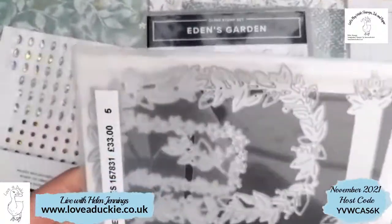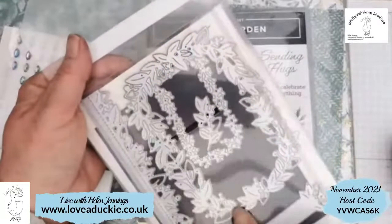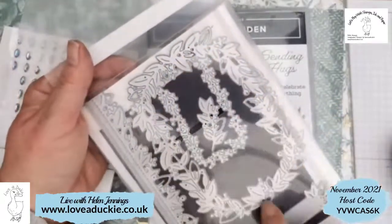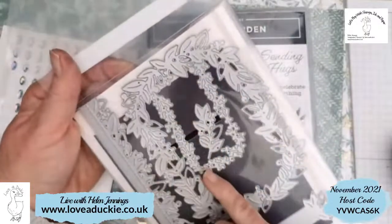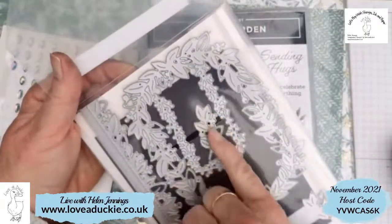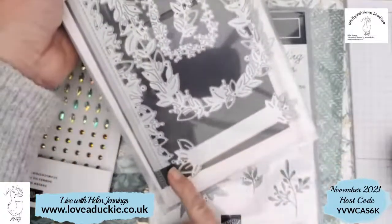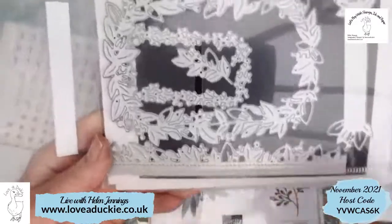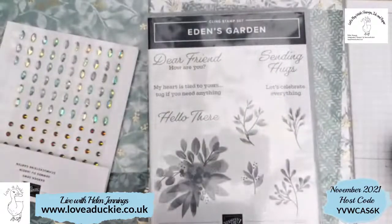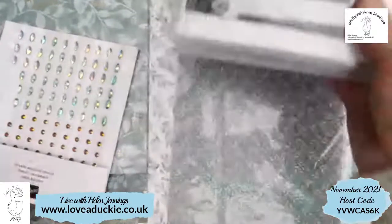So really lovely. The dies that go with it, you've got this gorgeous big foliage frame. You've got a smaller frame in there. You've got this little piece of foliage just here. You've got this really nice banner for putting your sentiments on, and you've got this really lovely border die. So a really nice set of dies, really lovely set of stamps.